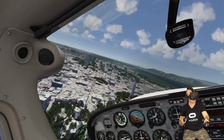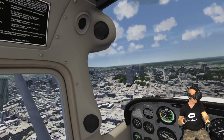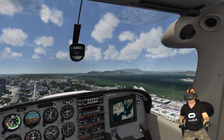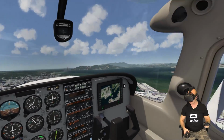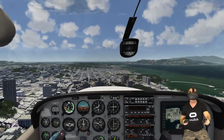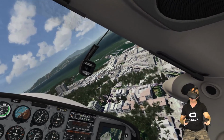And keep in mind, this actually kind of feels better and looks better than the custom Mr. X scenery I had for X-Plane 11 in San Francisco. I mean, it's quite amazing that the default scenery can look like this. Oh, we're gonna fly to, of course, Alcatraz and have a look there.